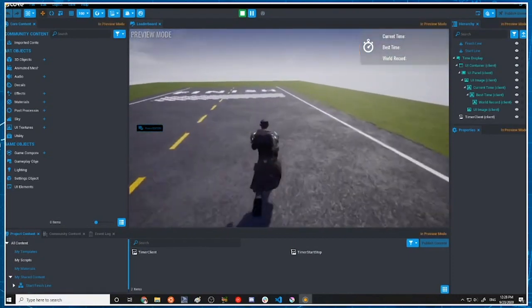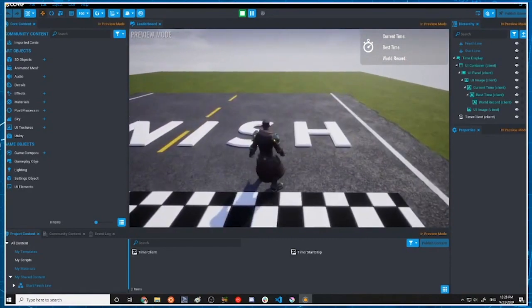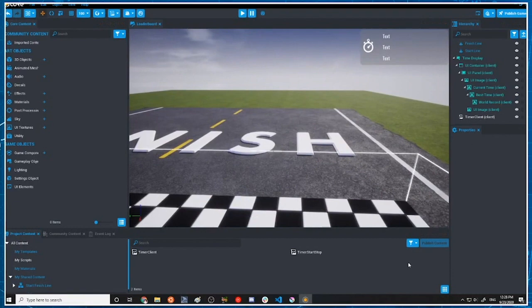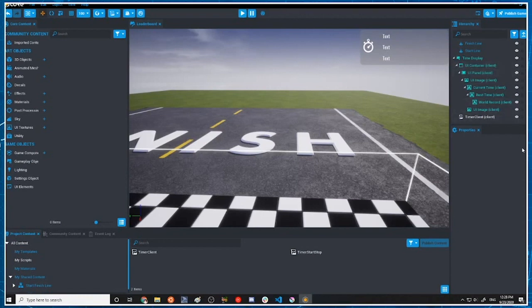Okay. So now we're going to get a time, and we want to send it to the client so that the client updates UI, because UI has to be client side, right? Because what shows on my screen on a UI should be different from yours, right? And especially because you and I are going to have different times. I want to see my best time, not anyone's. Well, I want to see the all-time best time we all want to see, right? And we'll do that. We're going to right now get the time that we get in our first script, and we're going to send it over to the other one to update.